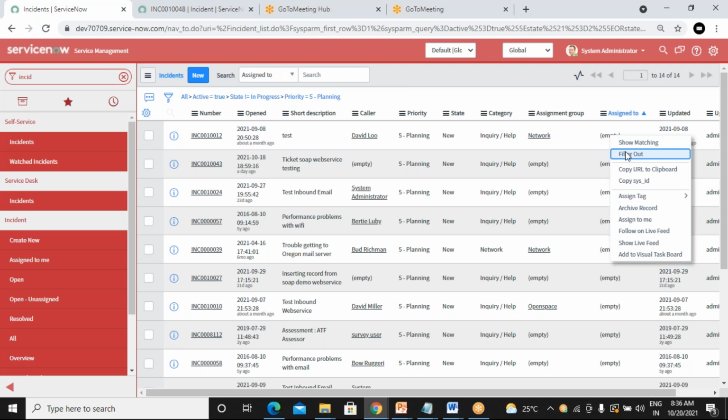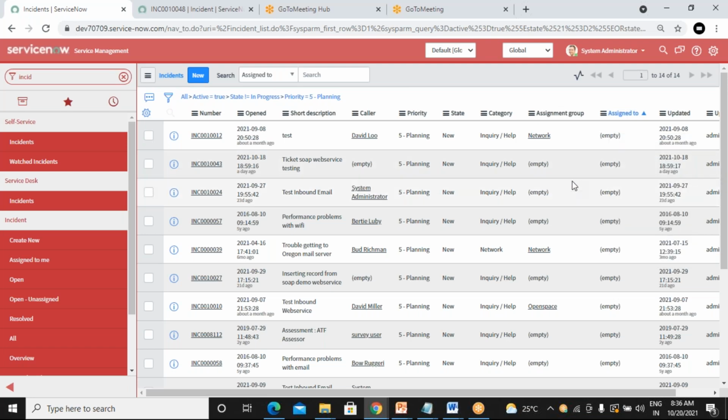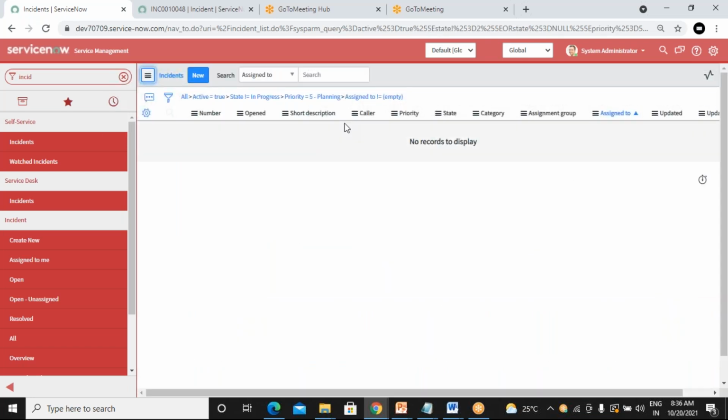So let me filter it: assigned to not equal to empty. Okay, so this is how you can assign. The record is somewhere, so we can filter and sort it. We will definitely see that.